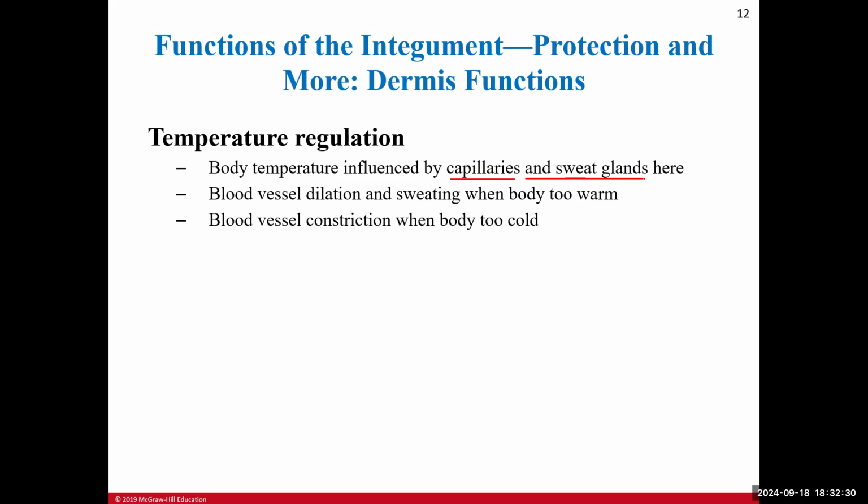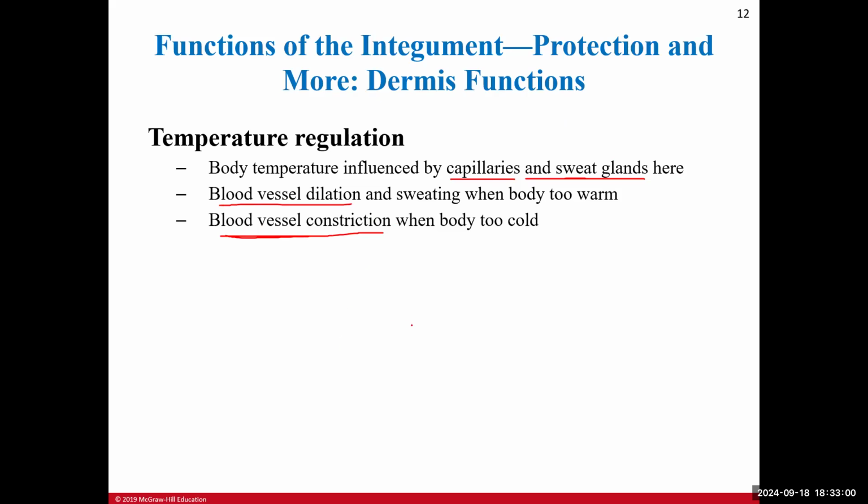Vice versa, when you're too cold, you start to shiver, that's muscles, but at the same time, your blood flow to that area decreases, diminishes, because we're taking that warm blood and we're going to pack it around our internal organs, the vital organs, because they need it. And so we shunt it away from the surface of our skin. So this is an important concept that I want to talk to you about: blood vessel dilation and blood vessel constriction.